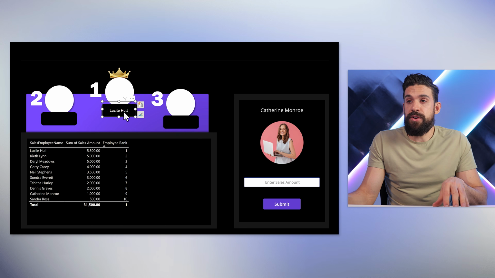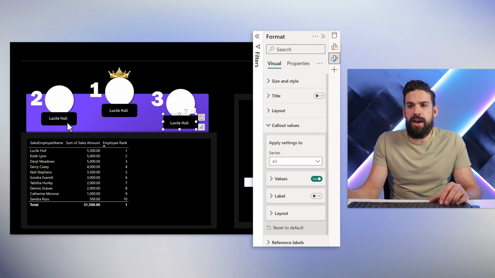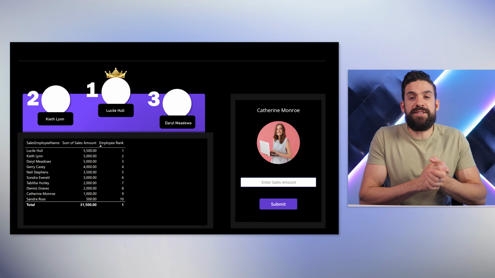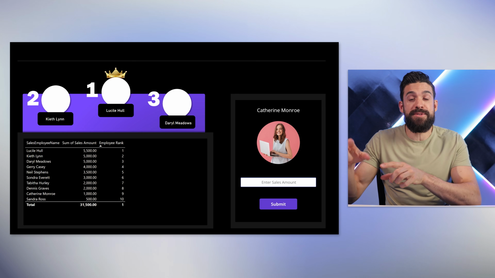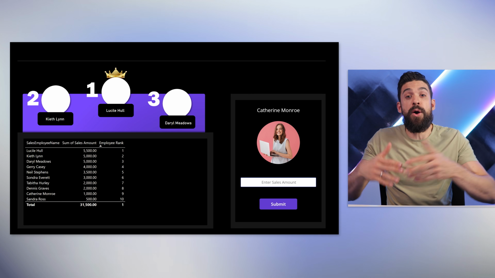Now I'm just going to copy that 2 more times and do exactly the same thing. So I'm going to put one over here, all right, and then one more over there. And then we just update the measures that were added onto these cards. All right, so we are already displaying the names of the top 3 employees. Now we need to do the same thing for the images of these employees.